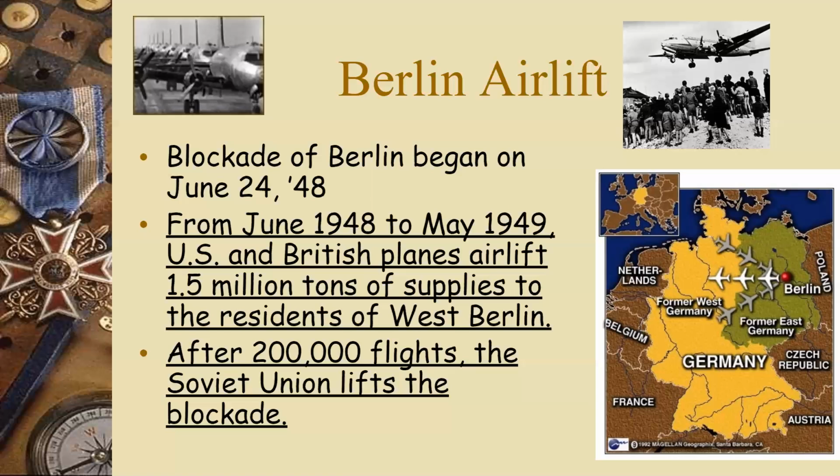Finally, the Soviet Union is like, this isn't working. Why are we guarding railways and guarding the Autobahn? Let's just lift the ban. So they ended the Berlin blockade, but the Allies are like, all right, cool. We found that this is way more productive than going by railroad or anything else. So the airlift continues.